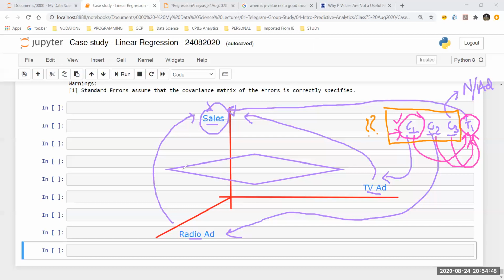Clearly, when we plotted sales and TV, it was something like this. There was a linear relationship between sales and the amount I spend on TV ads. What if I look into, just as another hypothetical example, TV ads, and I also look into the investments I make in radio ads, and I see a relationship between this data and this data which is something like this? It means that irrespective of how much I invest in radio ads, the TV ad value remains the same.